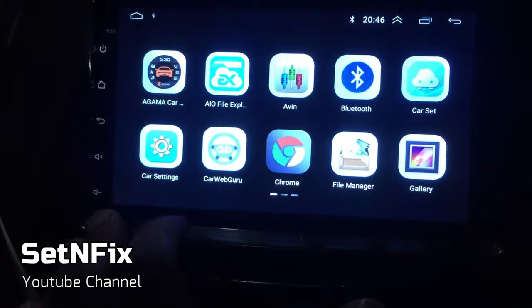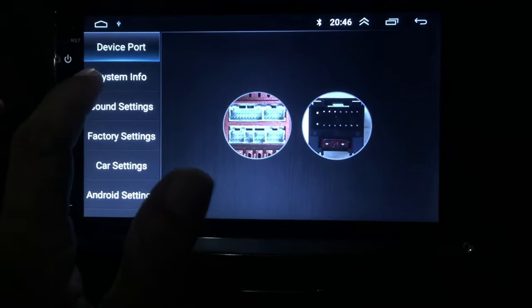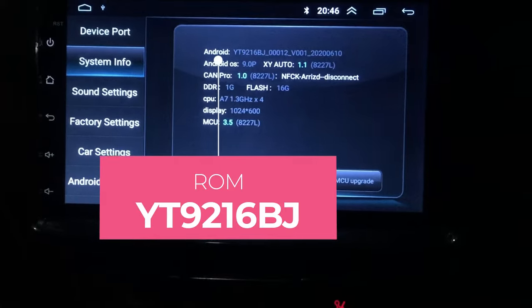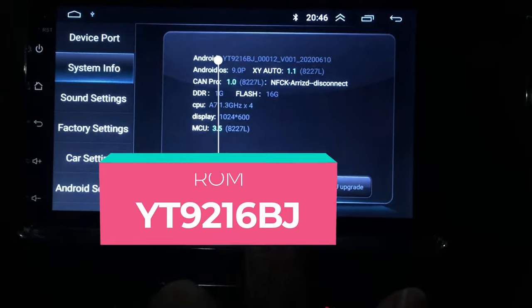First, turn on your device and go to Settings. Then click on System Info. Now you can see the software detail. You have to remember the ROM name in order to download the software. You can see the Android version is S9.